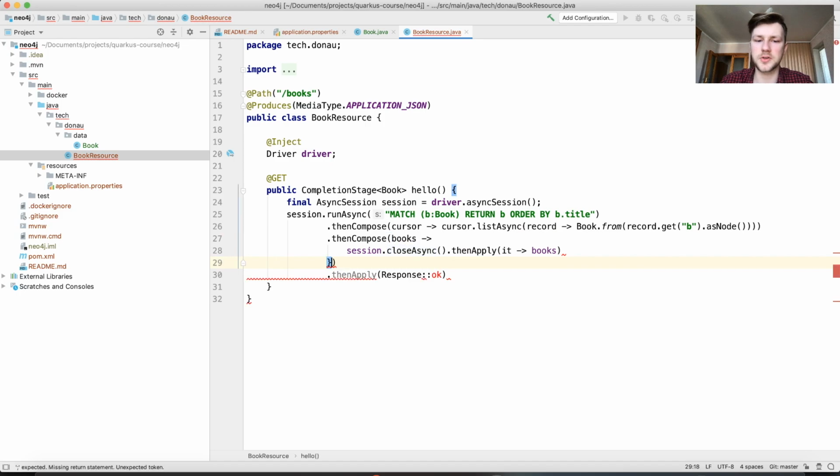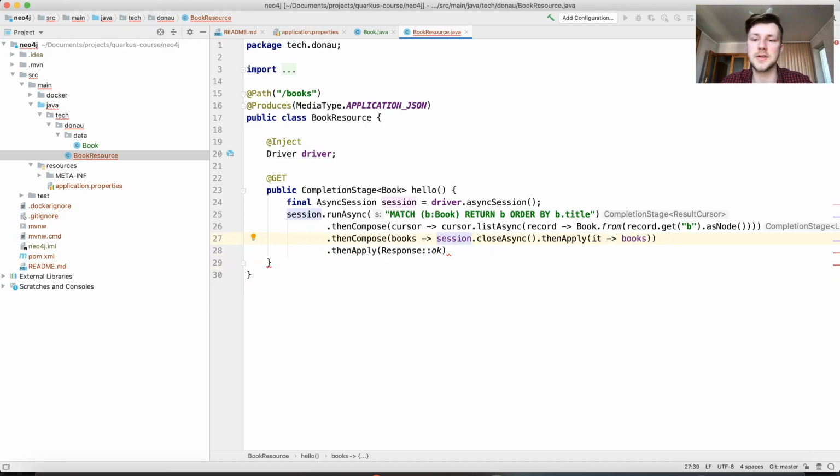We do it because we don't do anything with the, this is like a hotfix or something like this, because you call thenCompose, you have books here, you don't do anything with them, but you just want to call thenApply, and you just return the books itself. So books will go through the chain back to the thenApply for us.